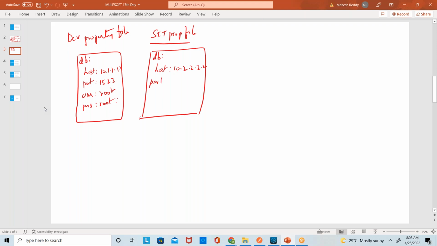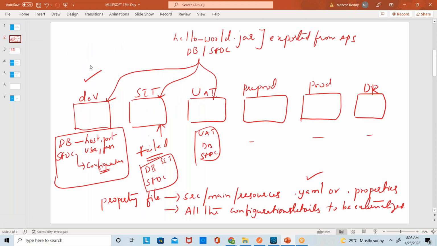See, the port is the same, 1523 only we are using. Username maybe admin and password admin. See here, the details for the dev environment DB are different from the SIT environment. That is the reason we are creating separate property files for each and every environment.